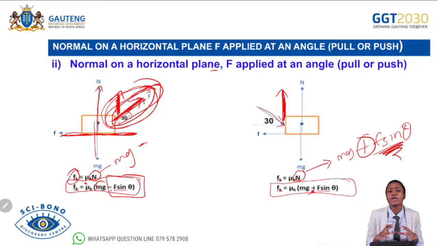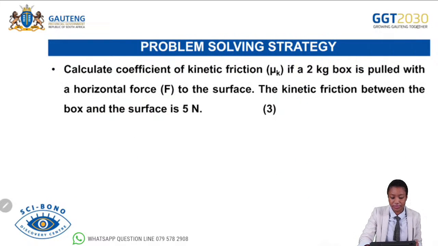Remember, I said that we're going to get to a point where you will need to find the components of the resultant vector. In this case, you're using the force times sine theta, and theta is the angle of inclination in this instance. When you are working with a pulling force, you will subtract that y component, but when you're working with a pushing force, you will add that y component of that resultant applied vector.